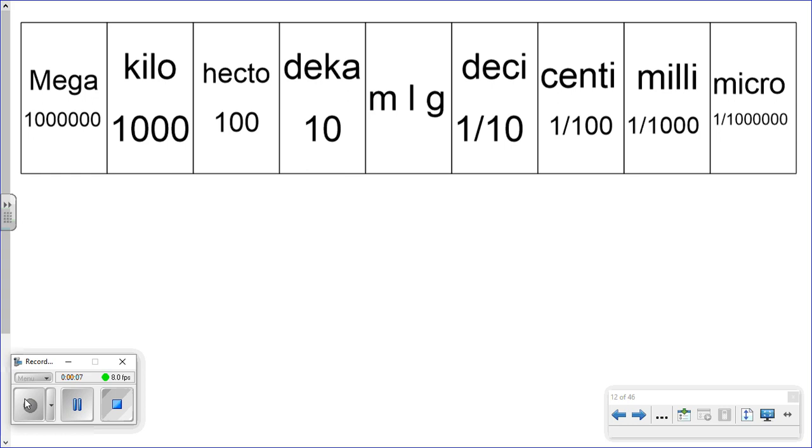Okay, what you see on the board here is somewhat of a shortcut, or maybe it's just a diagram to show how the metric system all relates. So a little bit about the metric system before I get started into the actual conversions. The metric system is kind of foreign to us, but there is some immersion in American culture.